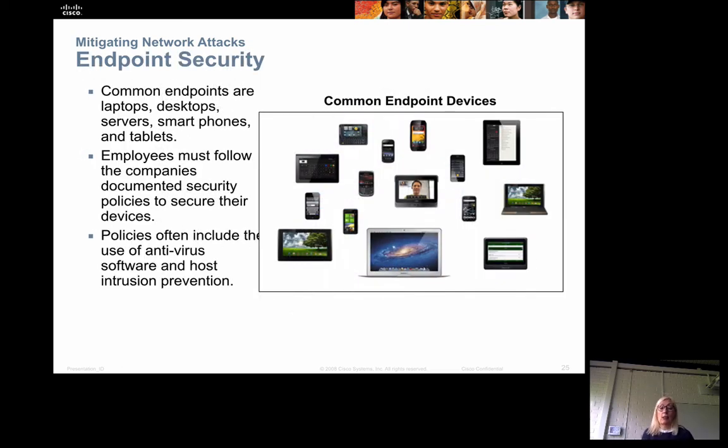Then, of course, there is the whole part of endpoint security, where you can have personal firewalls also, but it is also important to set up policies. Tell the users what they are allowed to do, and try to educate them not to click on everything they get in an email, for instance. That is a very important thing.